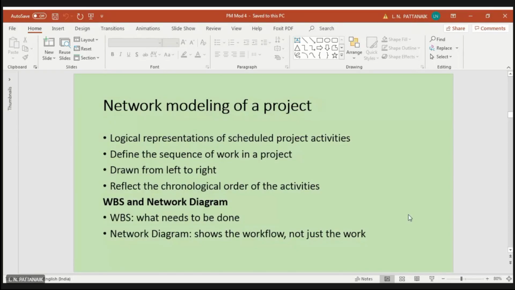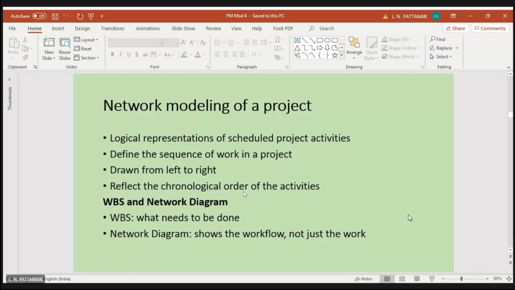Drawn from left to right. Again, there are many sign conventions used in network modeling. One of them is that you always draw the network model from left to right. You begin the activities from the left, and the project completion is reflected towards the right side. It is thankfully accepted by all.